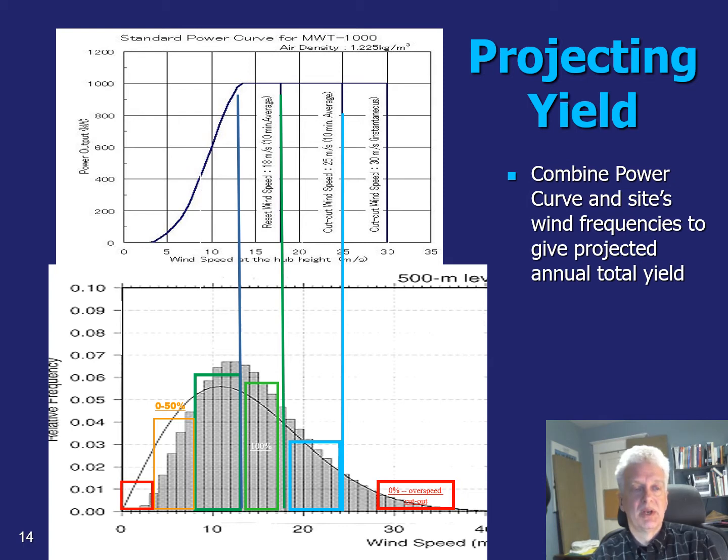So if the wind moves up into the pale blue box, up to less than 25 meters per second, the system continues producing at its full power, and so all of these bins here might be able to have the turbine produce at 1 megawatt. However, if they come in the midst of a very high gust, when you've reached the cutoff, if you've gone more than 10 minutes above 25 meters, or any time at all above 30 meters per second, then the system will cut out. So all of those bins in the tail are out of reach to you. Your system, this wind turbine, won't be able to produce any power then.